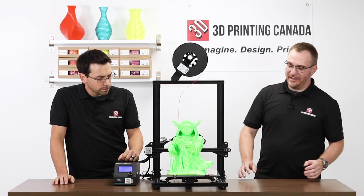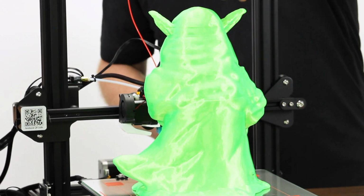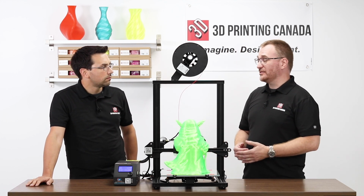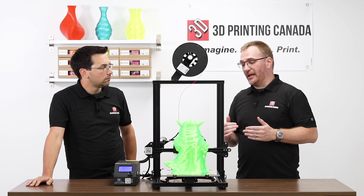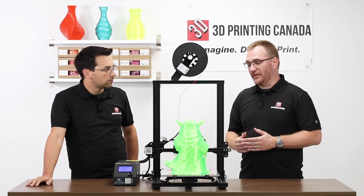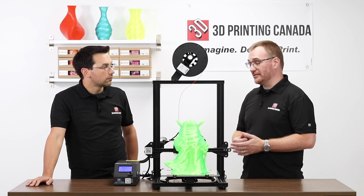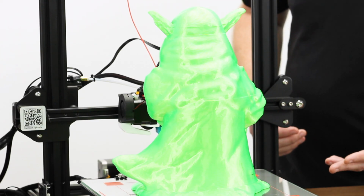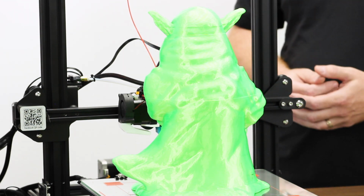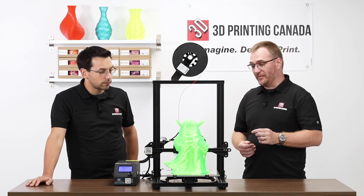Well, I made this print with my printer, and the only thing I changed before I made this print is my drivers. The voltage on my driver was a little bit too low. So on a high acceleration, on back and forth movement, the voltage was not enough, so I had to adjust the voltage on my driver. Sometimes when the driver is too hot, it may also cause this kind of problem. In this case, it was my voltage on the driver, so I just cranked it up a little bit.